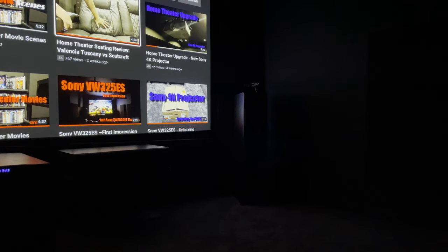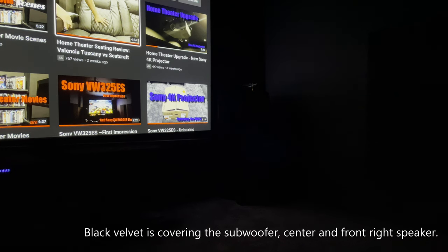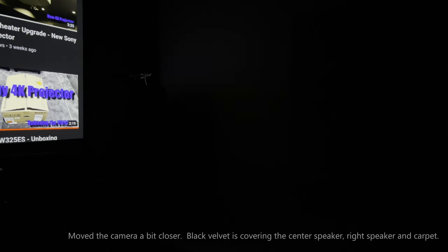Beyond the glare from the speakers, it's already very dark in my home theater. I didn't see a huge improvement in picture contrast from just covering the speakers. But as dark as the walls and carpet are in this room, the velvet is on another level of light absorption — it's truly black. I think if I created a black hole just in the front using all velvet, it may take things to another level. I will need to plan it out and design it so that it looks clean and elegant. I can definitely say the velvet works in my setup. Right now it's just draped over the speakers, but I plan to cut it to the dimensions of each speaker so that it looks a bit cleaner.